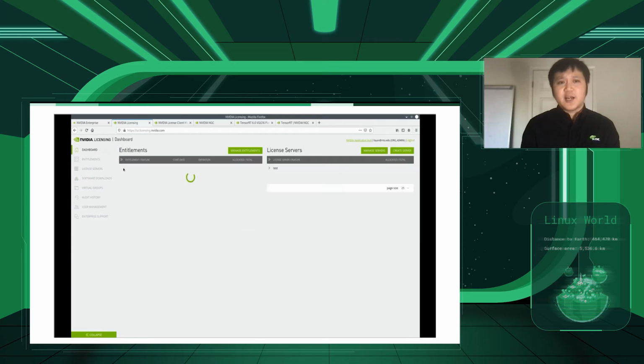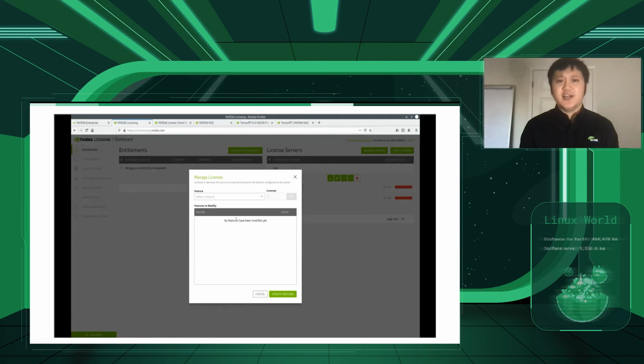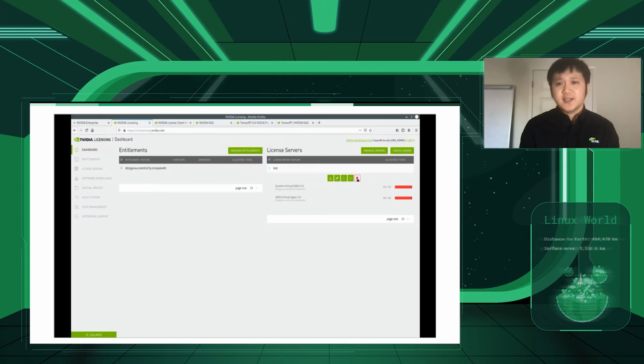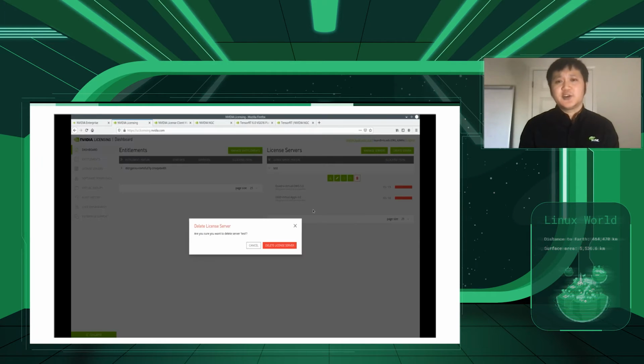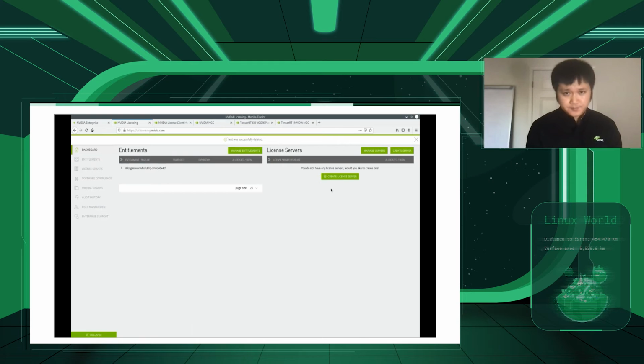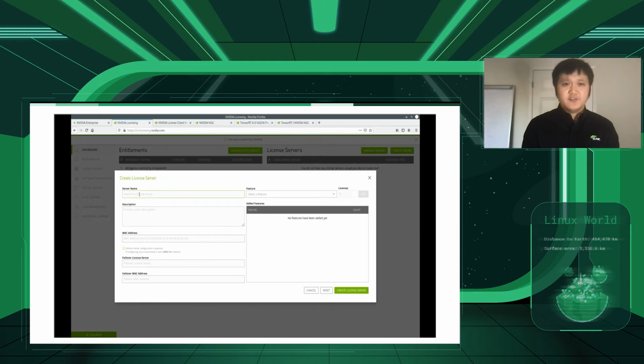For the license manager, actually there are two parts of it: the NVIDIA side and the local side. For the NVIDIA side, I already created one. Let's delete it and create a new one. Just fill it in.